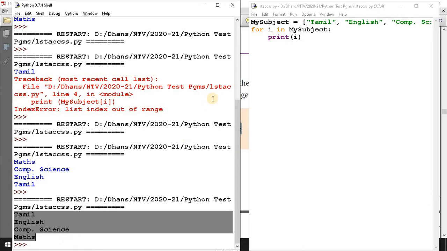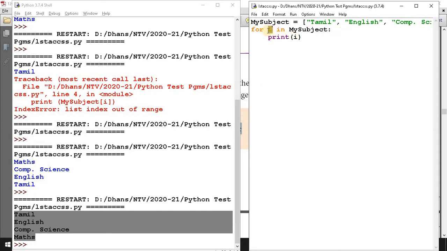One more thing, if you use the list name directly, the entire list will be displayed all 4 times. So for each iteration, i takes the first element for the first iteration, the second element for the second iteration, the third element for the third iteration, and the fourth element for the fourth iteration. Then there is no fifth element, so the loop automatically ends.